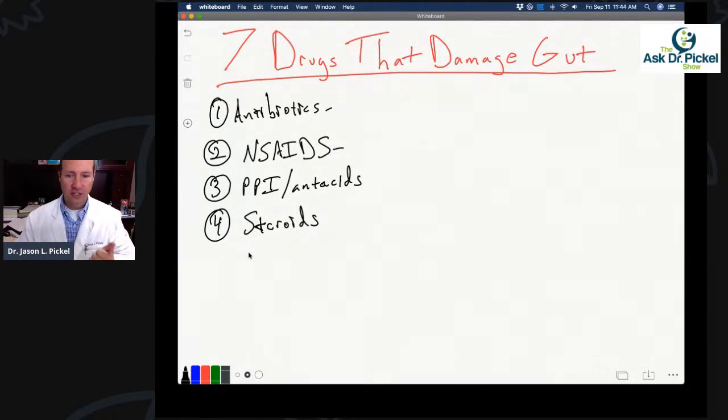An infectious agent, a chemical, a toxin? What is going on in the gut? Why is the gut attacking, and what's creating this inflammation in the first place? You can drop inflammation, but inflammation always has a cause. And that's why people can't be on steroids long term, because that can actually cause death.